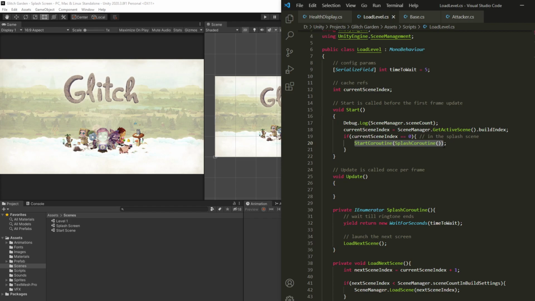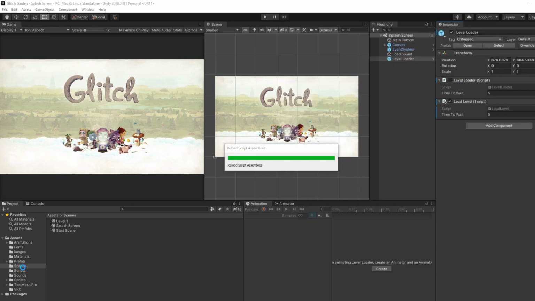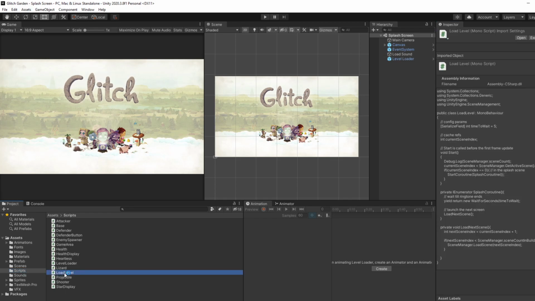The coroutine would be used to cause the delay between the scenes, then load next scene. So we do seem like we should have the script for it, but I don't see it. Oh, load level, never mind.